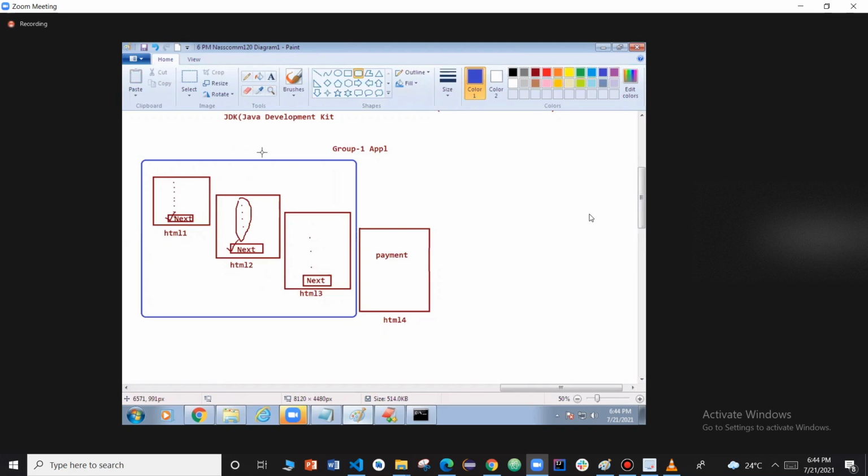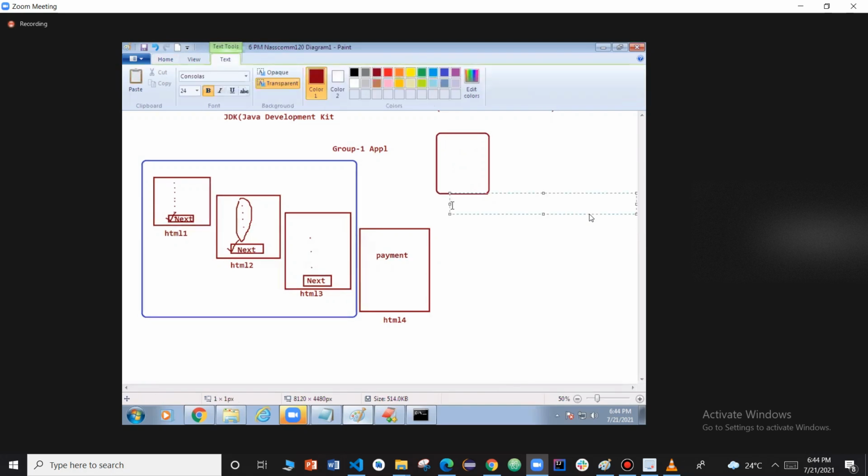That's the concept. You submitted HTML form 1 and came here. You submitted HTML form 2 and came here. You submitted HTML form 3 and came here. When you are typing the data in HTML4, where are those 3 forms' details available in real time? In an object.